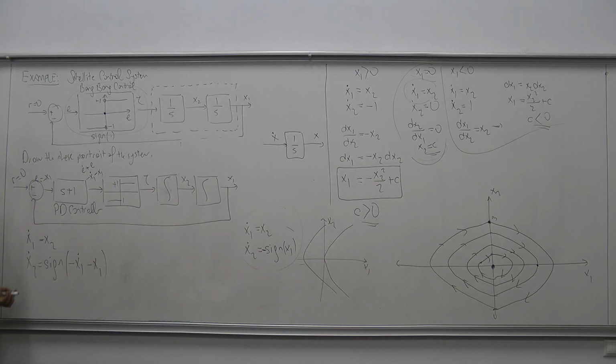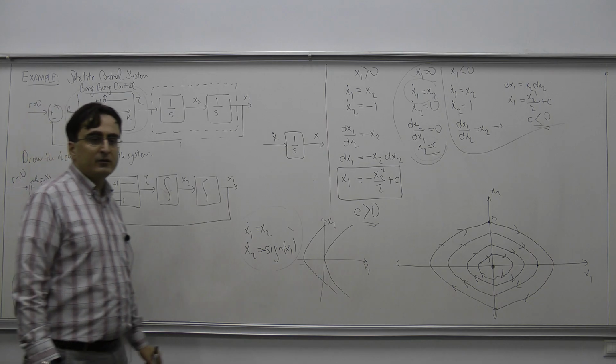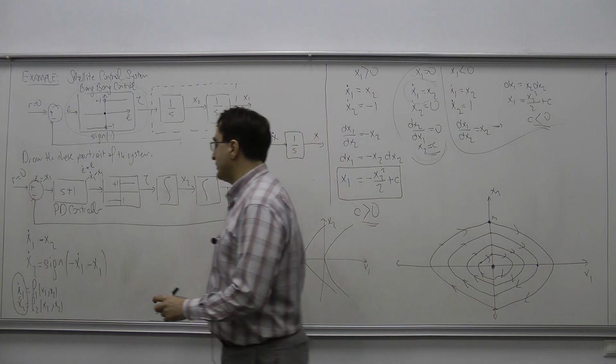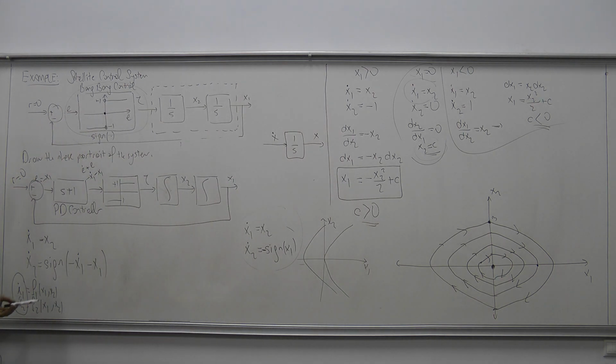Clearly it is not. A state space representation should look like this. x1 dot is equal to f1 of x1, x2, and x2 dot is equal to f2 of x1, x2. Okay? That means that the only derivatives in a state space system should appear on the left-hand side. On the right-hand side, there shouldn't be any derivatives. Okay? So that means that this x1 dot here is not really good. This makes this state space representation useless. This is not a valid state space representation.